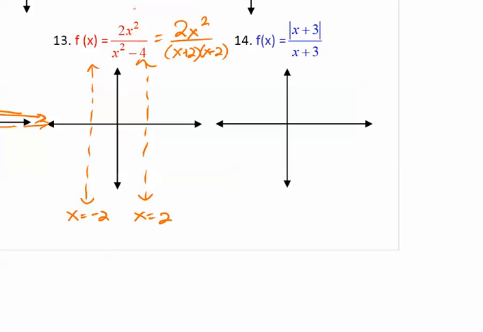And when the degrees are equal, we know that when x gets large, this -4 becomes negligible. So we know that when the degrees are equal, the horizontal asymptote is the ratio of the leading coefficients. So as x gets large, we're going to have a value of 2 to 1. The numerator will be twice the denominator. So we'll label our horizontal asymptote. Our intercepts, if we let x be equal to 0, we would have 0 over -4. So 0 for x gives us 0 for y, so that is both the x and the y intercept.